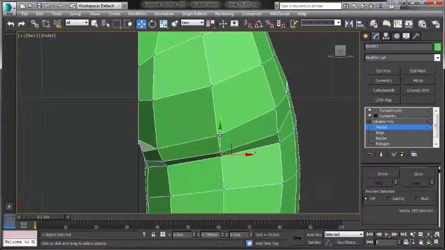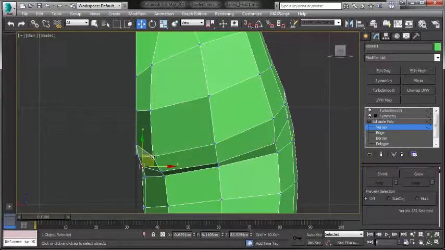I don't want to give her a saggy backside, so just rounding it off slightly, and adjusting the edges in general.